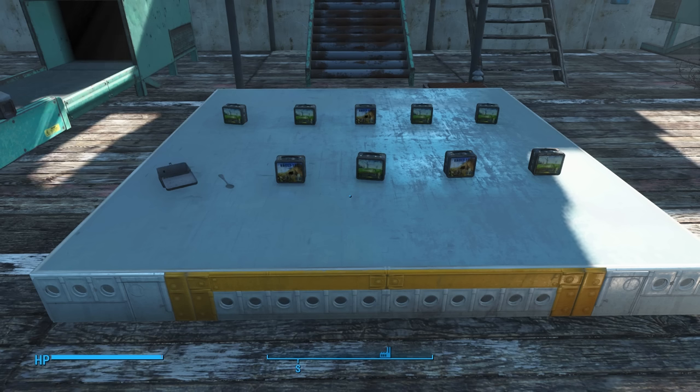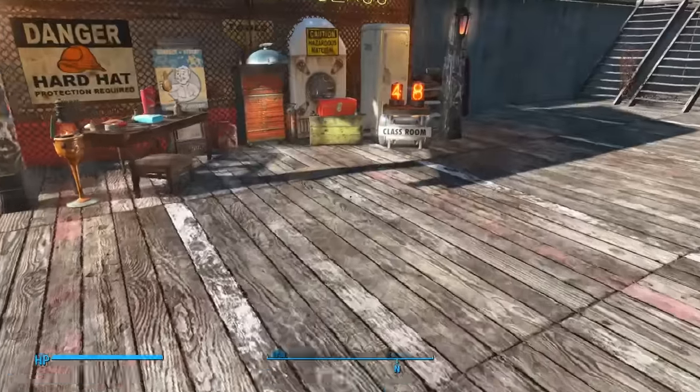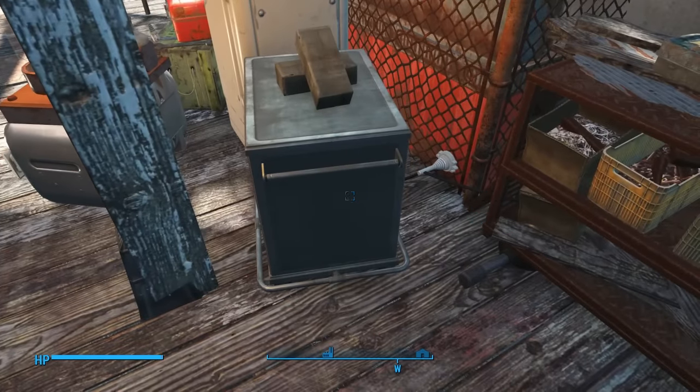Let's say we get two Nuka-Colas — I think those are about 20 each — and we get a robot model, that's 100 if you wanted to sell it. We'll get a few of these things and the combined value of all the prizes is going to be more than the value of building them. So if you do this in mass, not only will you potentially get a whole lot of value you can sell, but you're also going to get a whole lot of cool decoration items too. Now I know what some of you are thinking: Paul, you're wasting ammo shooting these things and that costs money.